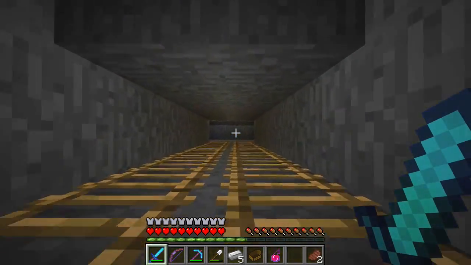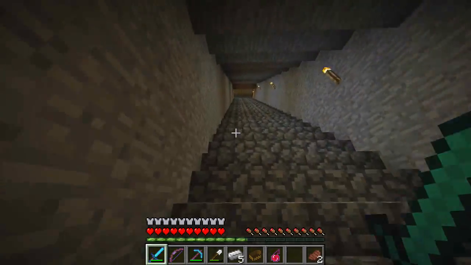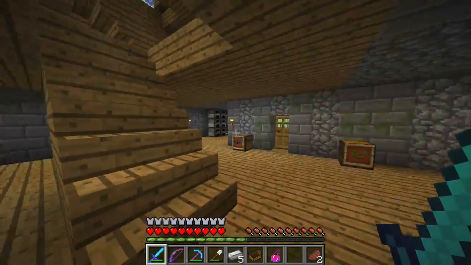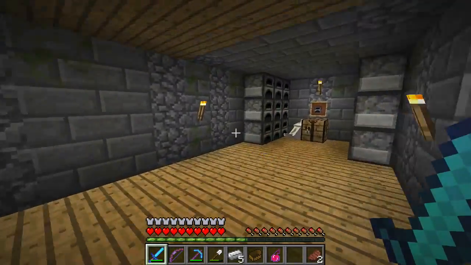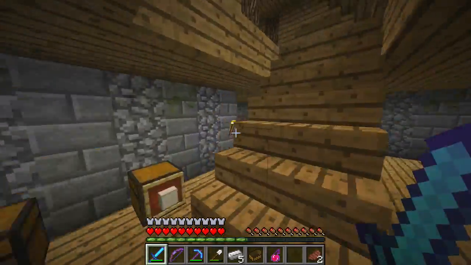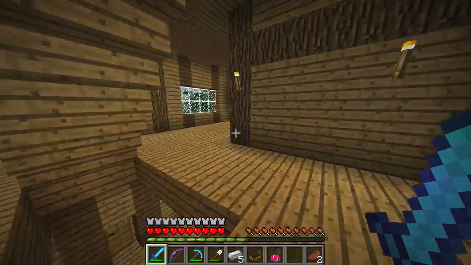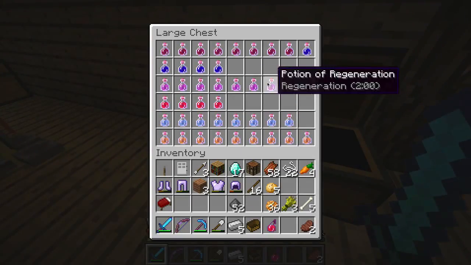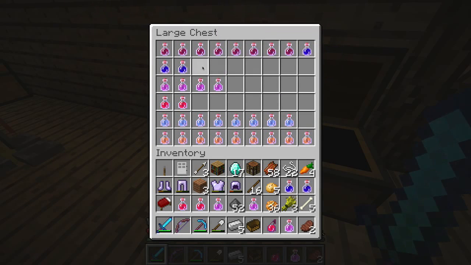So I'm going to go up here, and we're going to grab potions as necessary. Oh man. I might actually fix these stairs one day so that they go all the way down. That way it looks a bit better. Let's go up here, and up to the potion room. Let's get some potions. So we need regen, instant health, definitely night vision, and a strength.